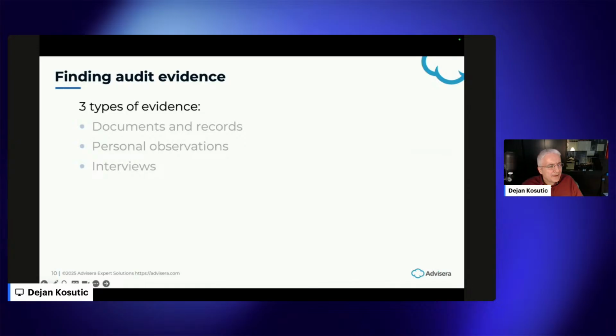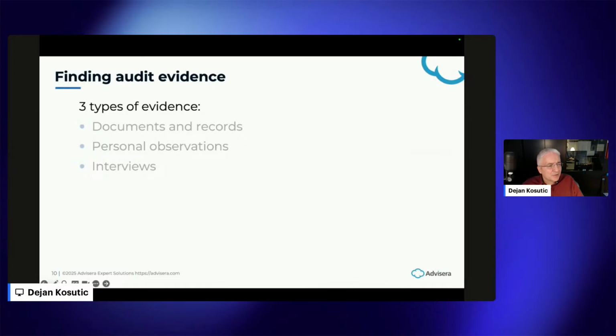Tegis is asking, is a 27000 audit to be applied to NIS2 and DORA audit? No. As I explained, each of these frameworks has its own requirements. So you're not using 27000 requirements for NIS2 or DORA. So it's not something that you would do.